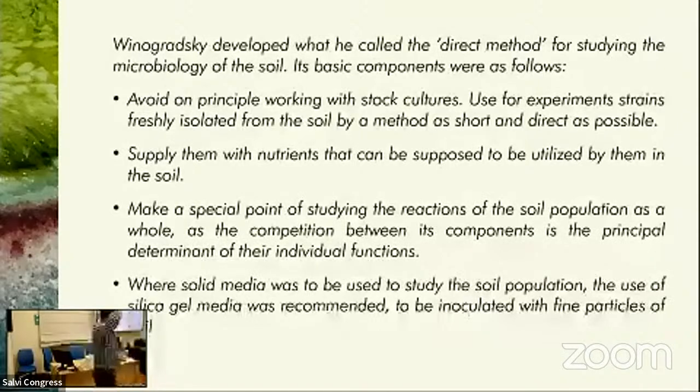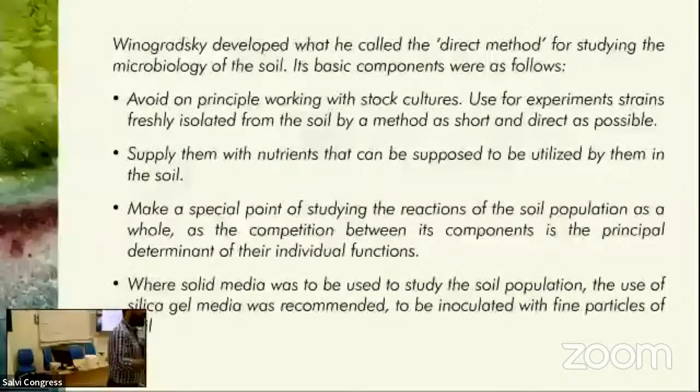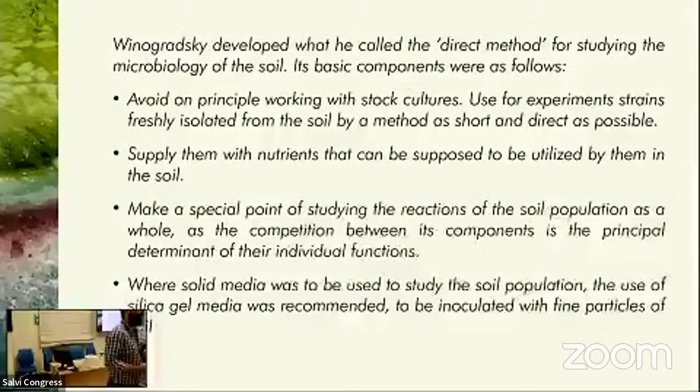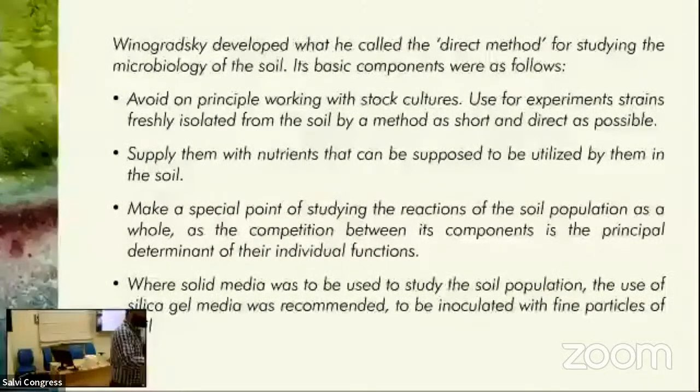So Winogradsky developed this method that he calls the direct method. According to him, every time you want to know what a microbe does in the environment, you need to isolate it fresh from the environment. Because if you reproduce it in the lab, it gets adapted to laboratory conditions and is not essentially telling you. Also, you should not make a media out of chemical synthetic compounds, but you should do what he calls a soil extract. Basically, dissolving soil in water, filtering out the particles, or even keeping the particles there and using that as a growing media, because that's much more complex than whatever single design you can do.